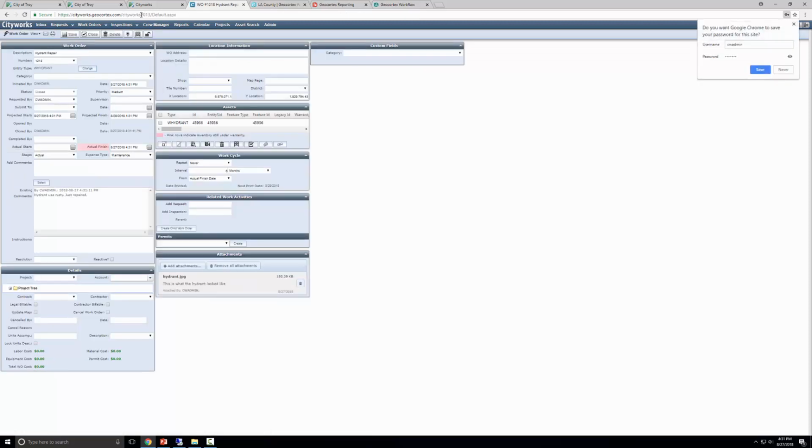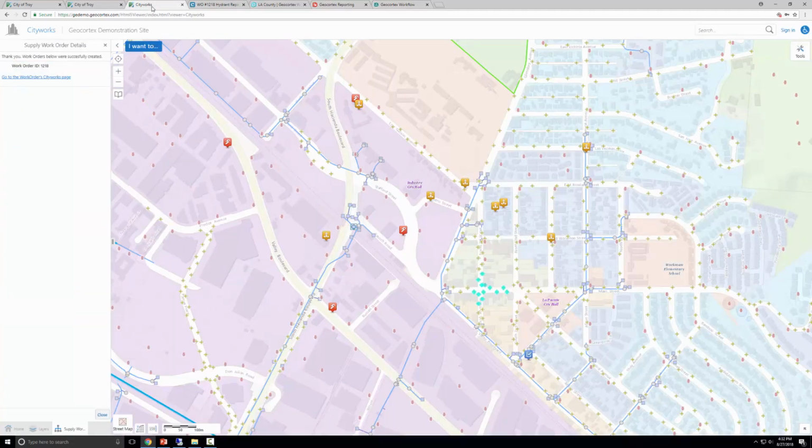We're using kind of an outdated version. It's back in 2013. So if you're using an updated version of Cityworks, it'll have a different UI than this. But here you can see we've actually used our workflow and used our WebGIS to pass in and create a work order to our Cityworks asset management system. So here you can see my comments are there, the actual hydrant ID, and I could continue to drill down through this work order within the Cityworks application. But really the idea is you're not having to fill this in within Cityworks. You're simply stepping through some guided, streamlined interactions within Geocortex Essentials to perform that work order.